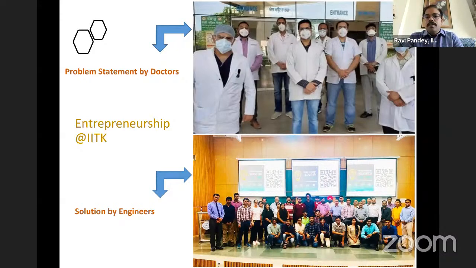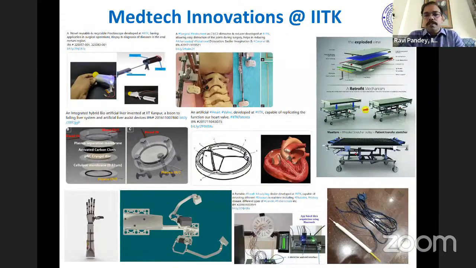Each team consisted of 3 doctors from KGMU Lucknow and 3 engineers from IIT Kanpur. The 7 problem statements were given to the 7 teams of this hackathon, and out of this 7-day work, several solutions came out. So these are the solutions that were brought from the academic area.